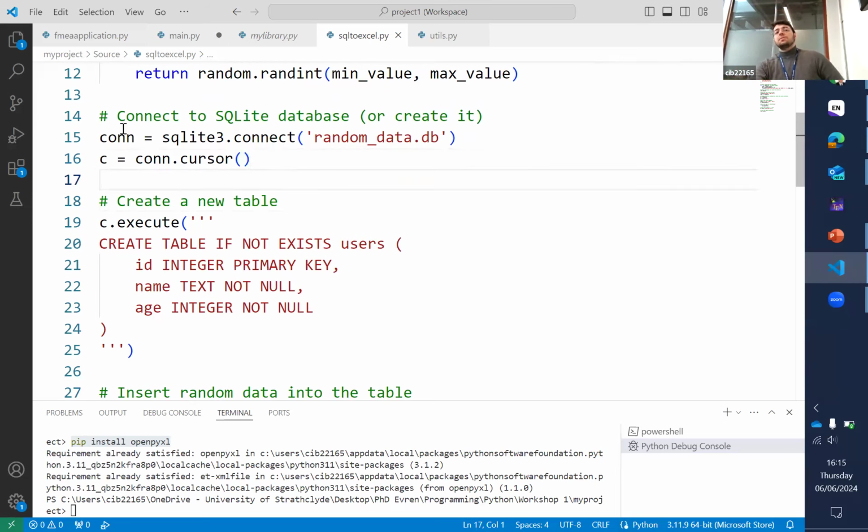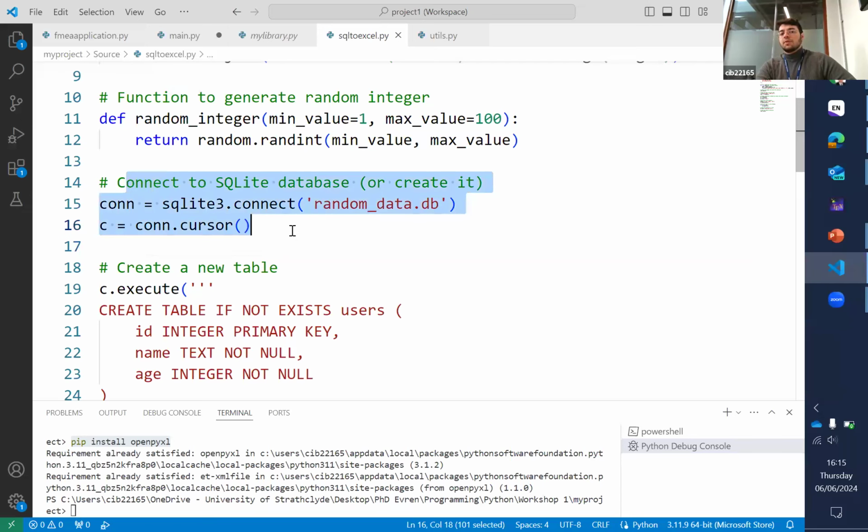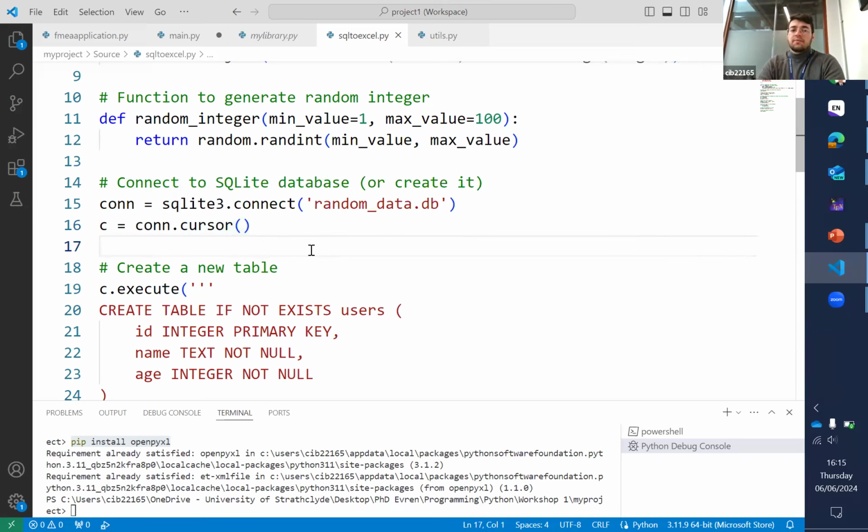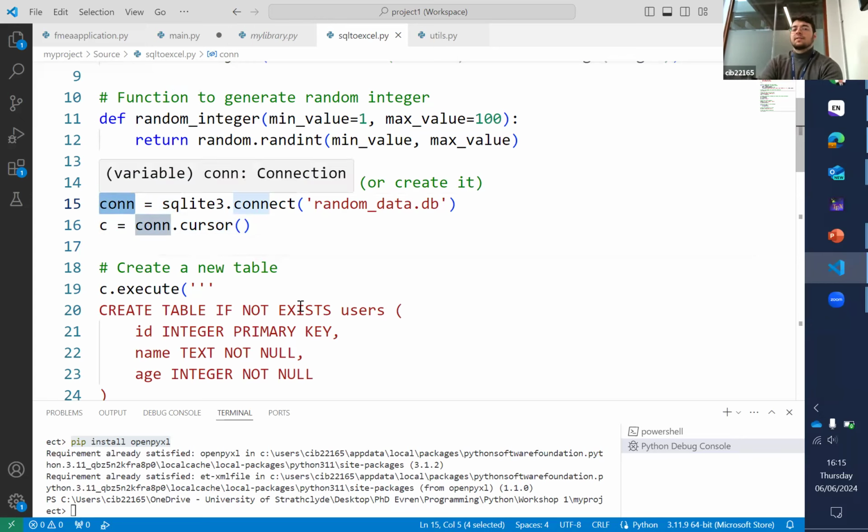Okay, as you see here, this is the start of the SQL database. Just ask any questions if you have. A variable called con is created, and this will give us the information about whether a connection is established.